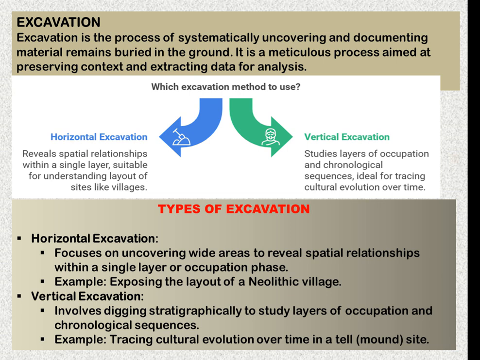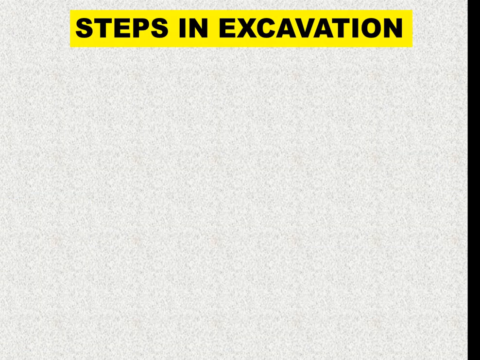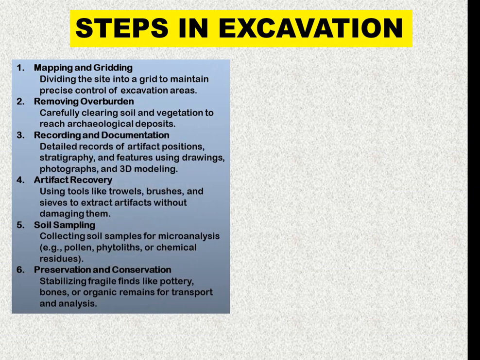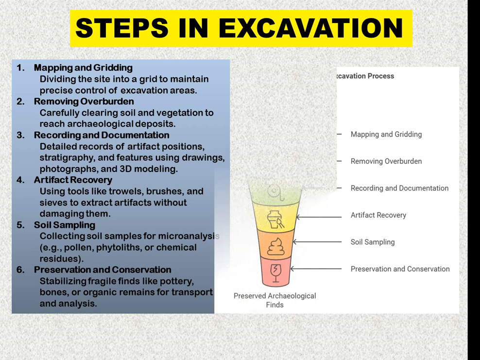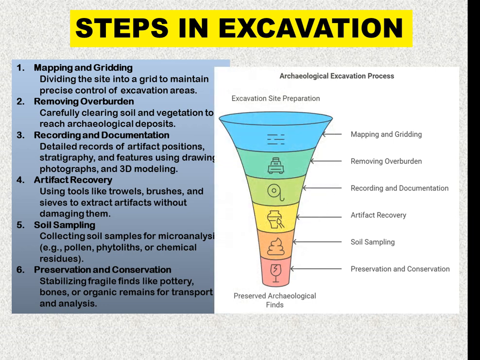2. Vertical excavation. Involves digging stratigraphically to study layers of occupation and chronological sequences. Example: tracing cultural evolution over time in a tell, mound, site. Steps in excavation. 1. Mapping and gridding. Dividing the site into a grid to maintain precise control of excavation areas. 2. Removing overburden. Carefully clearing soil and vegetation to reach archaeological deposits.